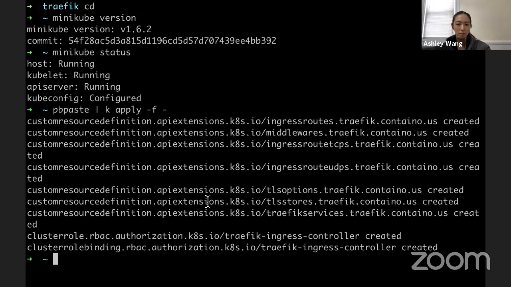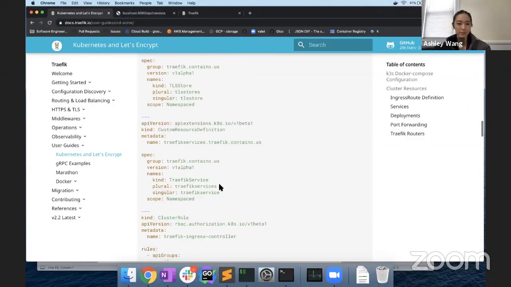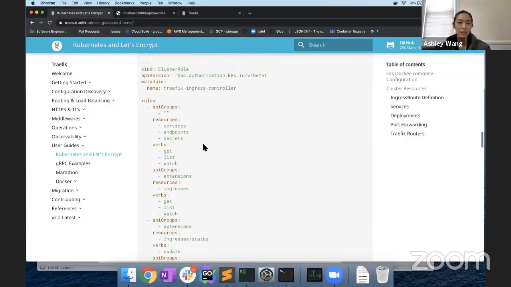Great. So all of these new custom resources have been applied. Additionally, there were several RBACs applied. RBAC is role-based access control. It's just a way to manage permissions.